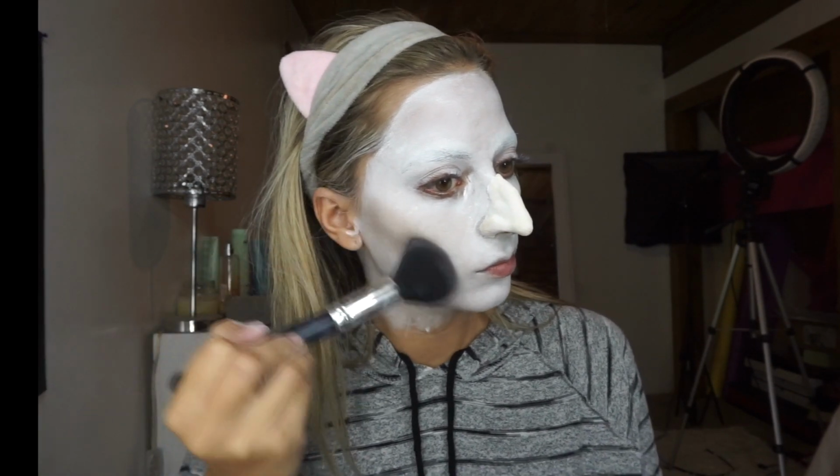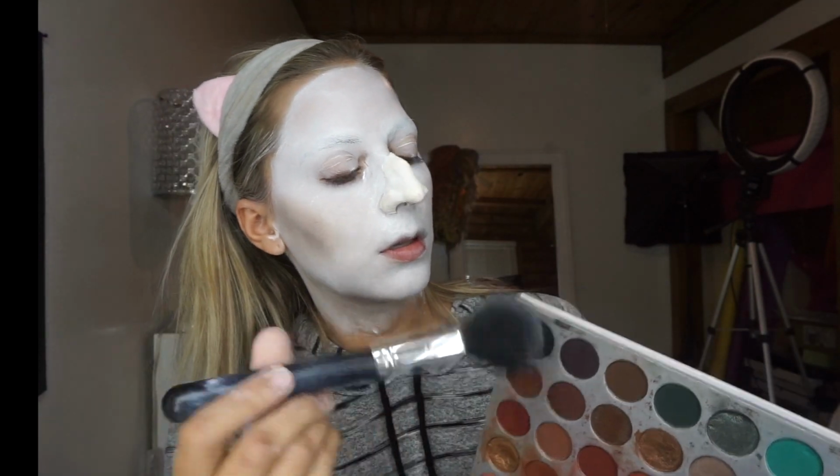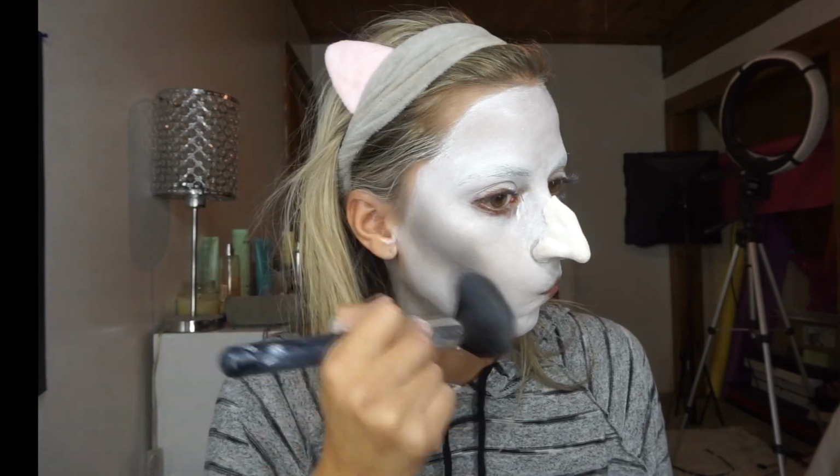So next I'm taking this contour powder by Purr and I'm just going to hollow out my cheeks. You can use any brown color that you have. Eyeshadows work too. And then I'm going to take this black eyeshadow from the Jaclyn Hill palette and I'm just going to apply that to add some depth to the hollows.